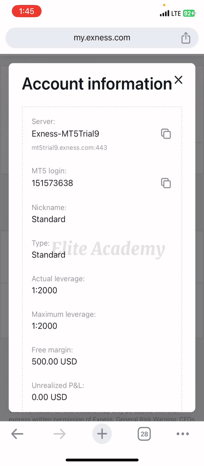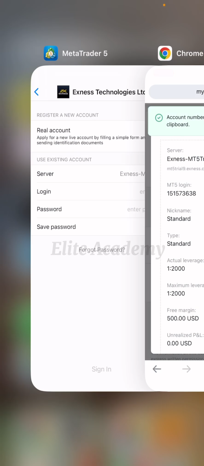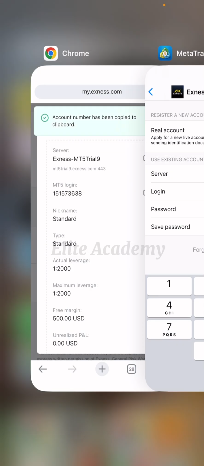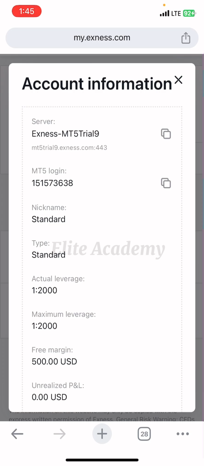After searching for the server, you come here, you copy your MT5 login, then you input it here. After doing that, you type in your password. As you create an account, there is a password that you have to create.